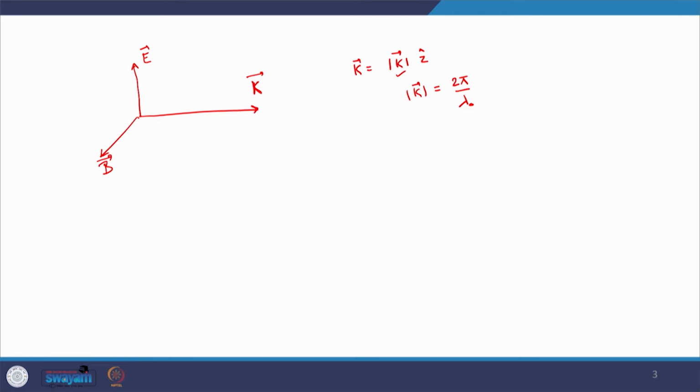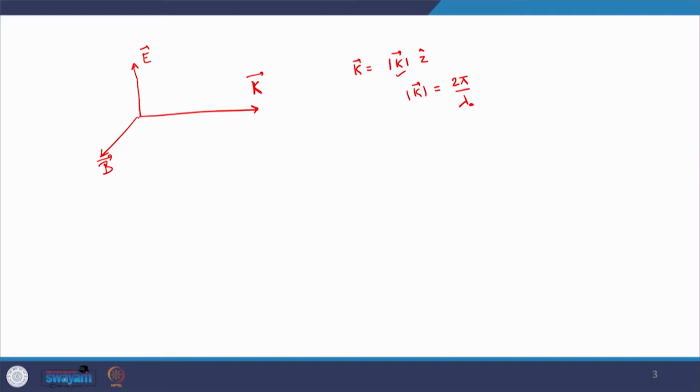Now the tip of the electric field associated with the electromagnetic wave decides polarization. Since the magnitude of the electric field vector E is very large as compared to that of the magnetic field, polarization is always associated with the electric field. Now if the electric field vibrates in a plane defined by E and k vector, which is shown in this figure by these arrows, these are the amplitudes, the time variation of the E vector, then this type of electromagnetic wave is called linearly polarized or plane polarized.